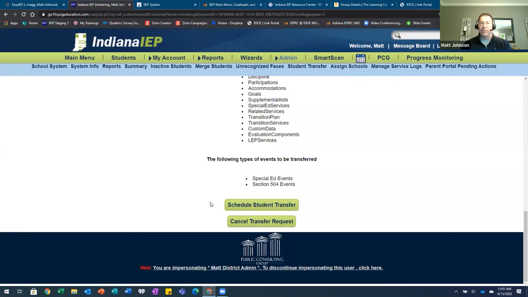So that's something to really be aware of with your staff: don't approve the transfer request if you haven't talked it out with them first. You want to make sure, if they're already working on the move-in and have information in the workspace and are developing an IEP for that student already, based on maybe a paper version or just what they know about the student, that you can overwrite records that way, and that can be a little bit overwhelming.